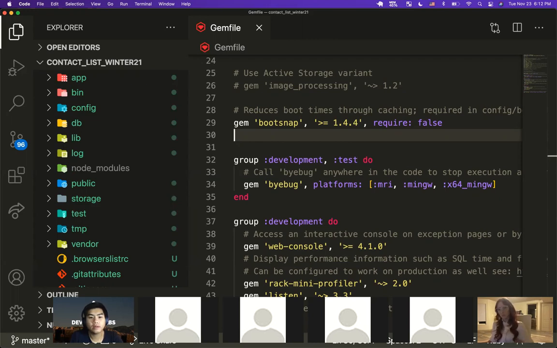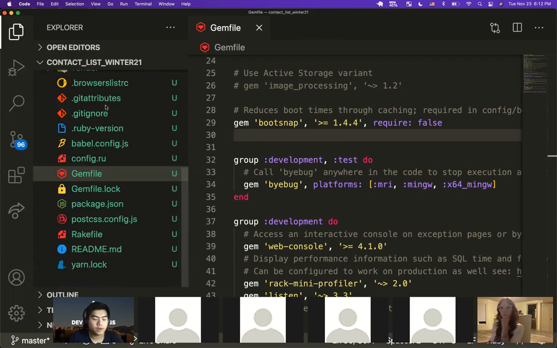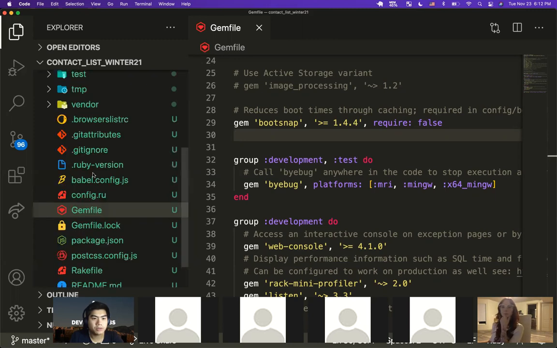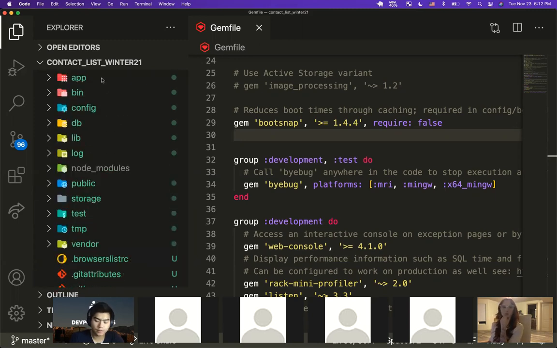Yep. So within our files and directories, we are going to have a bunch of them. Let me point out the main folders and files that you are going to be working in the most. Again, we won't be going into every single folder and file, because most of them are just for configuration and just to have Rails working. For the folders, the ones you need to worry about are the app folder, the config folder, and the database folder. So app, config, and DB there.